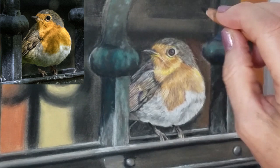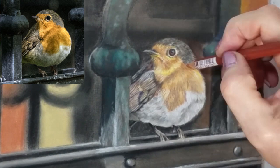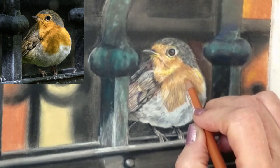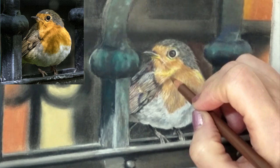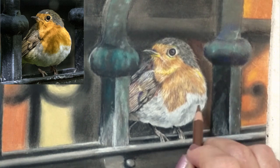Once the entire painting is nearly done, it's much easier to see what areas need a little more contrast, a little more detail, when we have a reference to compare to. I will follow my reference photo a little more closely to determine the placement of the very fine little feathers and any other shadowed areas and contrast needed in the painting.